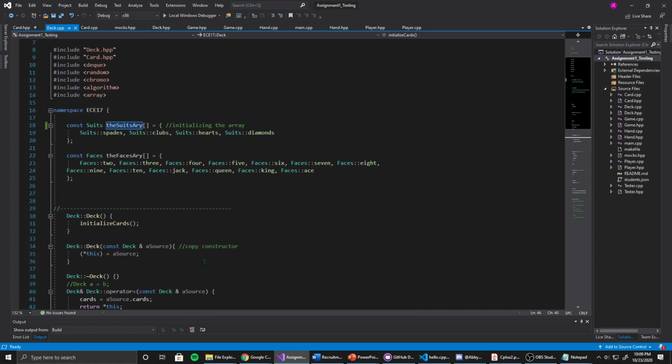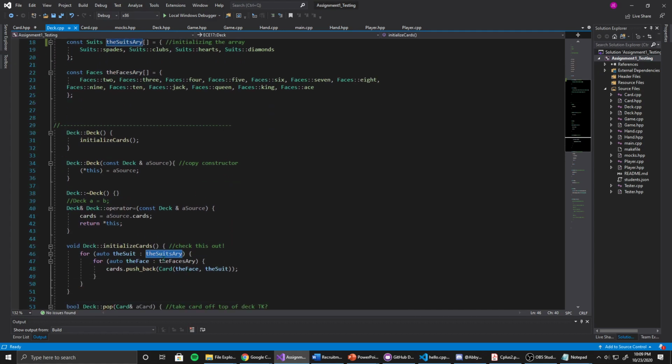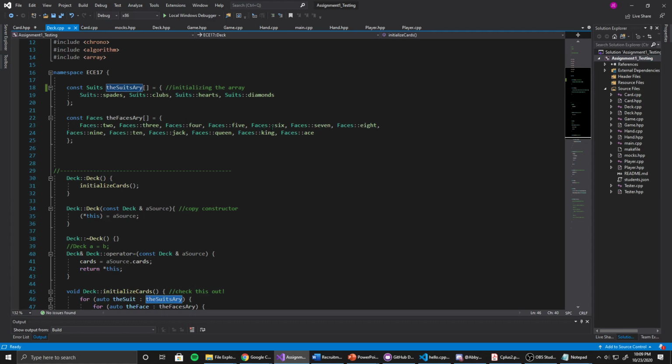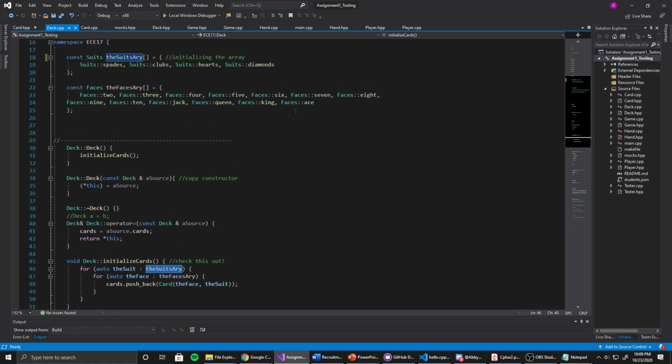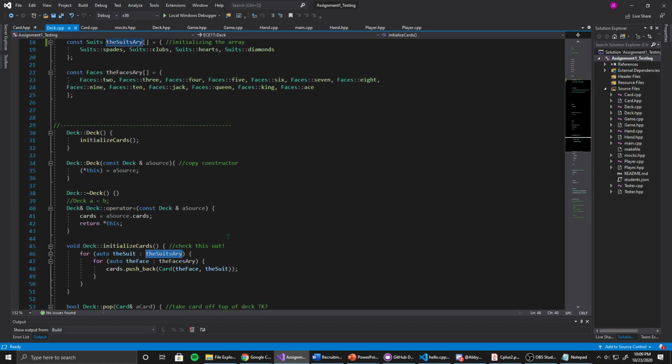Starting with the first suit, spades, I'm iterating through the faces array, through all these faces, and then I'm pushing back the cards one by one. Once I get to the last face, which is ace, it's going to go back to 2 here, and then I'm going to pop out of this loop and bump up 1 here into clubs.